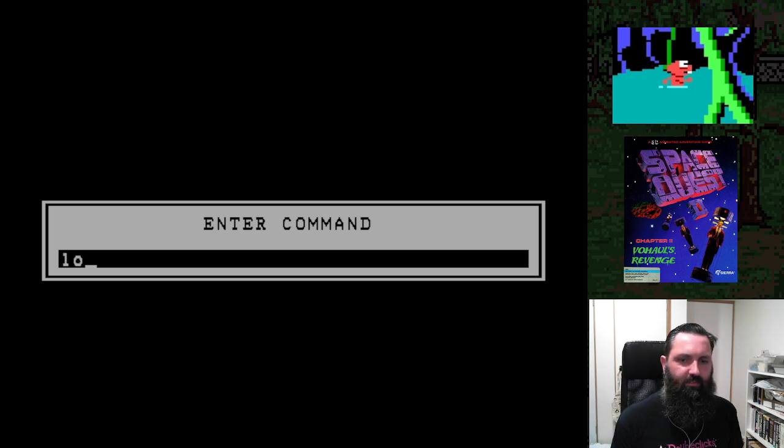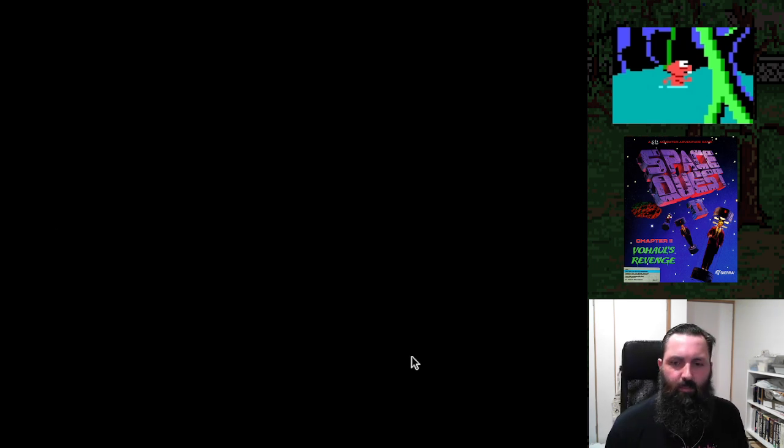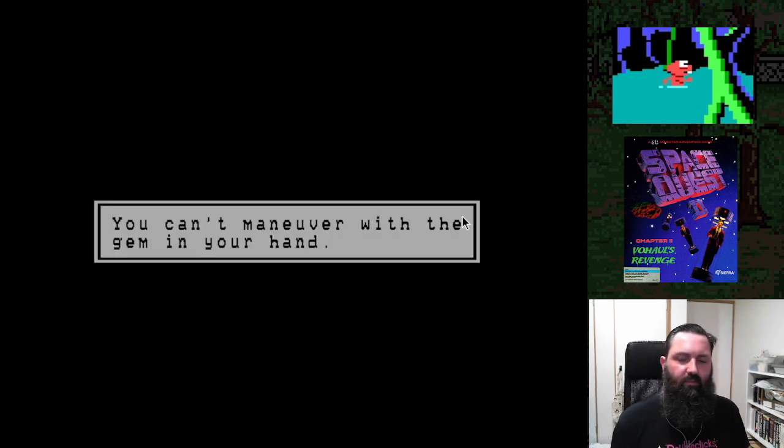So this is another kind of silly puzzle because, don't adjust your monitor, we have taken control. There is no light source in the vicinity. You couldn't see guano if it was pasted to your proboscis. Proboscis. Guessing that's your butt. So we can't see. And if you look in your inventory, you've got a glowing gem, which you used before to look into the dark cave. So you can try a hog gem. But unfortunately, you can't maneuver with the gem in your hand.